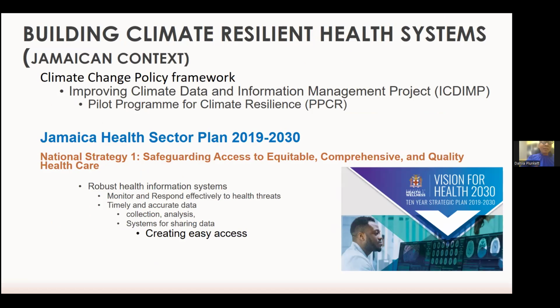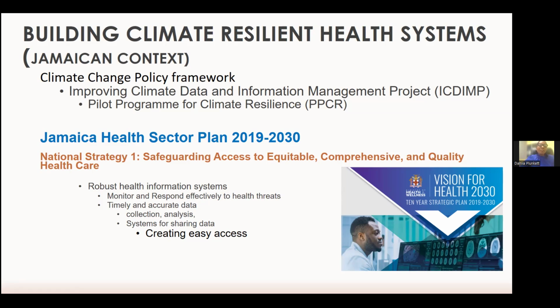In the context of Jamaica, I want to emphasize here that we do have a climate change policy framework in place, which is good. It does speak to the fact that we have begun some work in that area, and there are some initiatives that have come out of that. What I have here is just a few, but it speaks to the Improving Climate Data and Information Management Project and the Pilot Program for Climate Resilience. The Jamaica Health Sector Plan also is an important aspect, which comes under our Vision 2030 plan, of course.